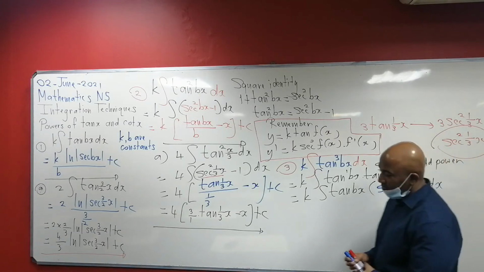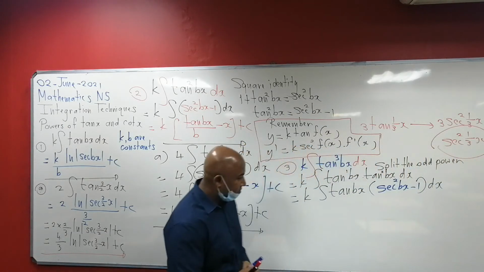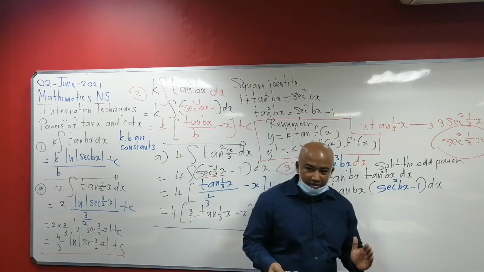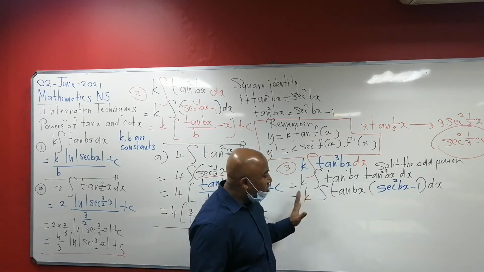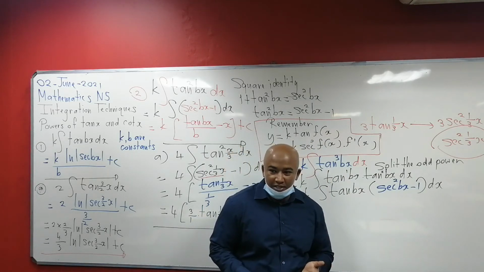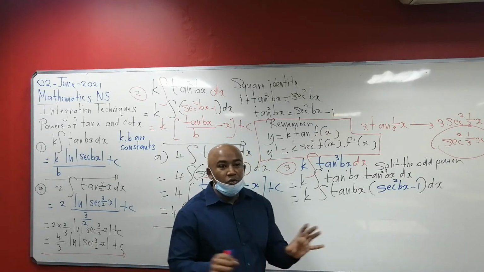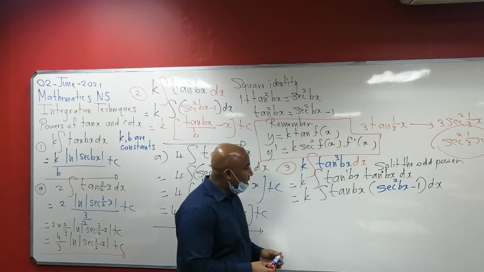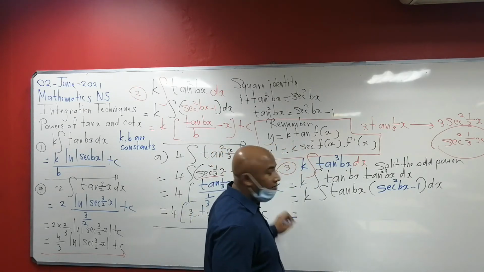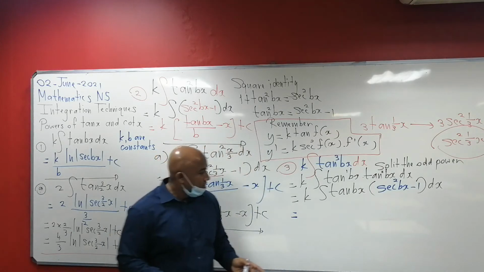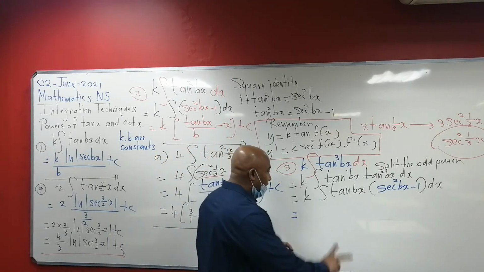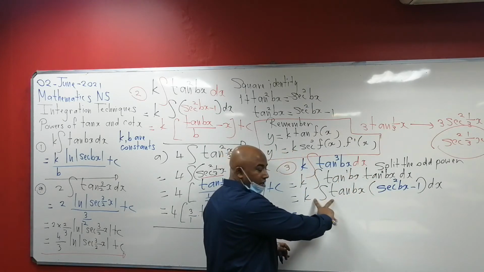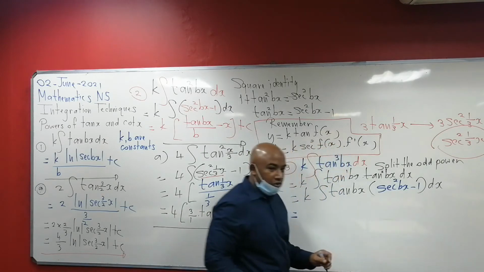Now, what do we do from here? Right, there's two ways to deal with this from here now. So one way would be to remove the brackets. That's the way I'm going to deal with first, because now we're going to deal with this as two separate problems here, because there are two terms. Let me remove the brackets completely, just like how we did when I first showed you sine to the power 3. So what am I going to do now? I'm going to multiply k tan bx times term 1 and then k tan bx times term 2.